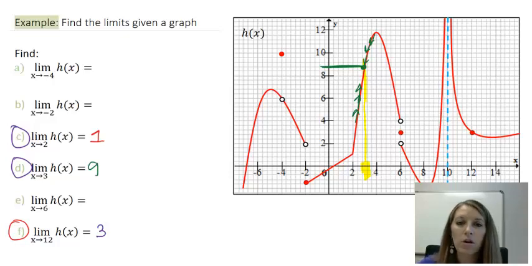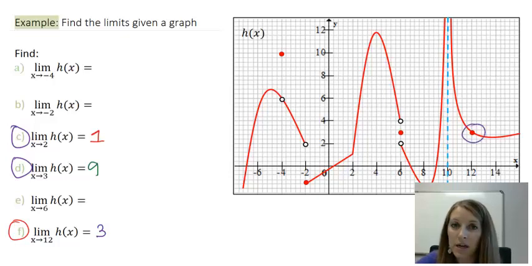So I look at where my graph is headed from both directions, and I figure out where that y value ends up. Now, these were easy examples because all of these examples had points defined. Whether they were specifically notated, like in 12, I had a specific point there, or whether they were not specifically notated, like it was at 2 or 3, but I still have points on my graphs there, so all I have to do is come up with my y value that matches along with them.